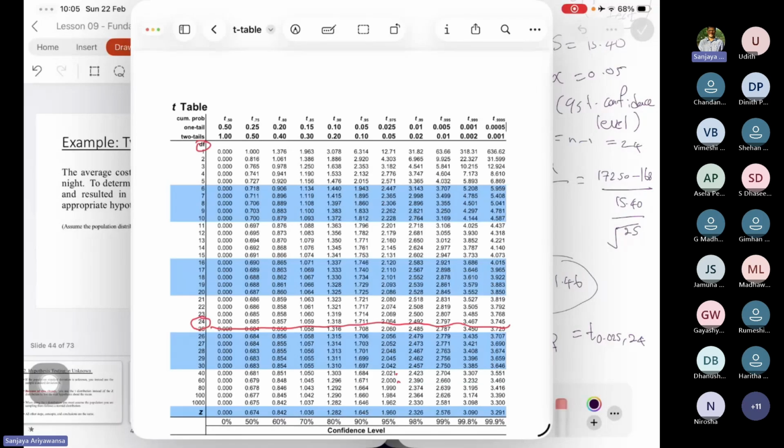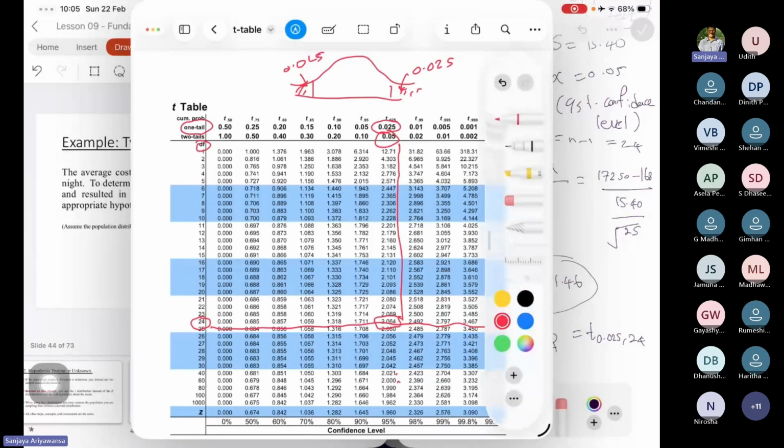So I'm looking at 0.025 at a two-tailed test, right? So my one tail value is then 0.025. If it's a two-tailed test, one side of the value is 0.025, right? So hence, if you're looking at the one tail value, it's 0.025. If it's a two tail value, you look at 0.05 because your alpha is 0.05 in a two tail test. Whatever it is, don't make that mistake. So my value over here is 2.064.